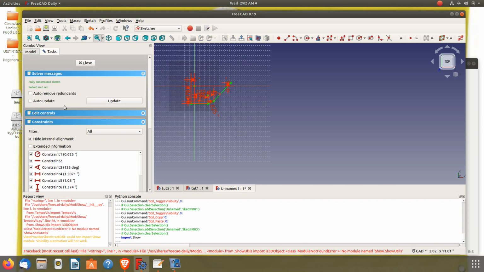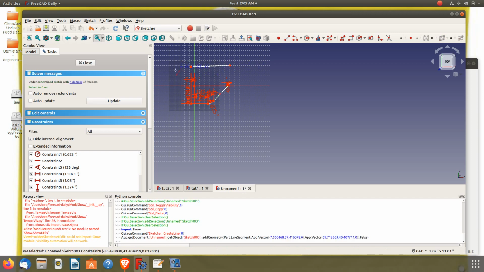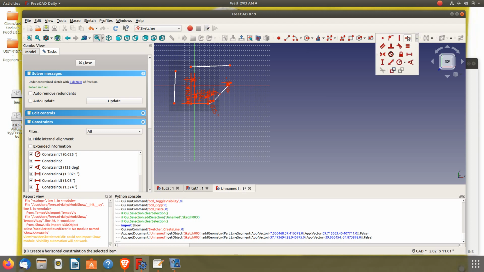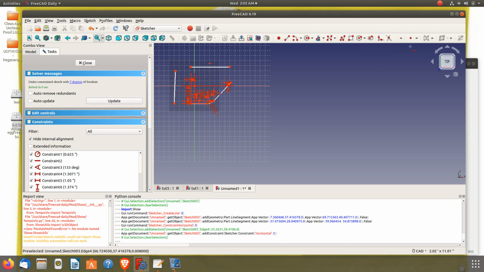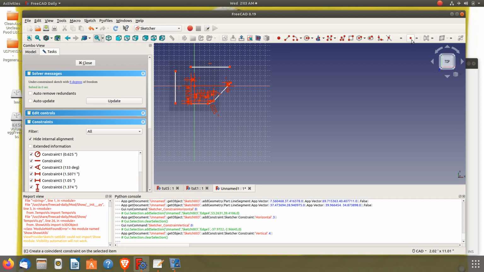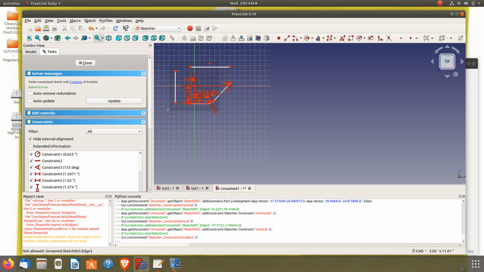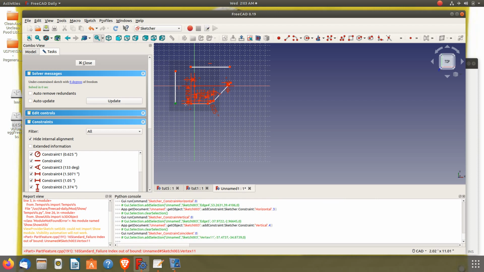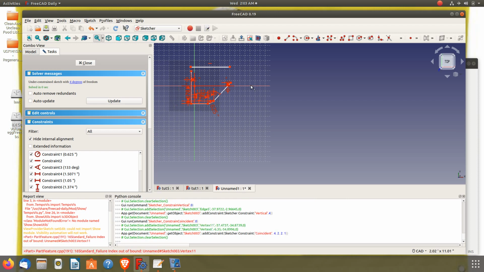But I'm going to edit it real quick to show you what I did. I made a line, another line, constrained them horizontally and vertically. Horizontally, constrained it vertically. Then I did a coincidence point between this and this.